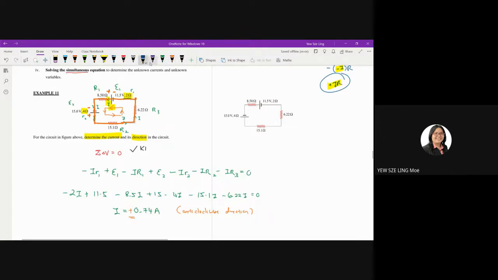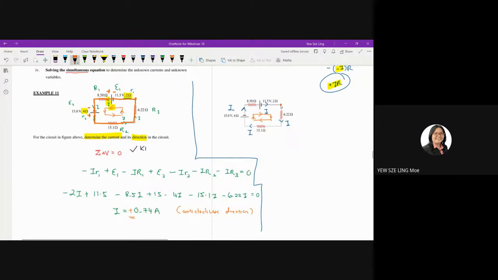Well, that might be a bit confusing, the way I explain it. So now let us look at the same question, but now I'm going to draw the I in the opposite direction. So this is the I, this is the I, and this is the I. And then for this loop, I'm going to draw the loop in the clockwise direction. Let's see what is the difference between these two examples.